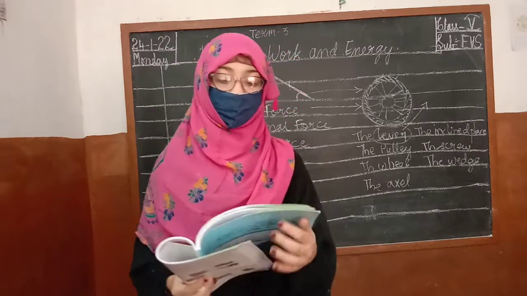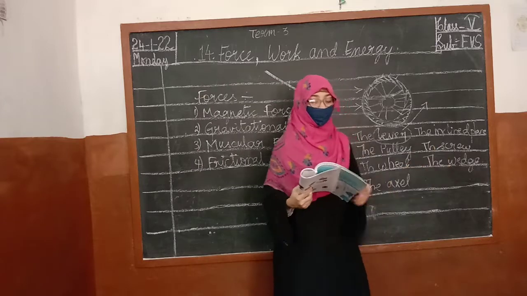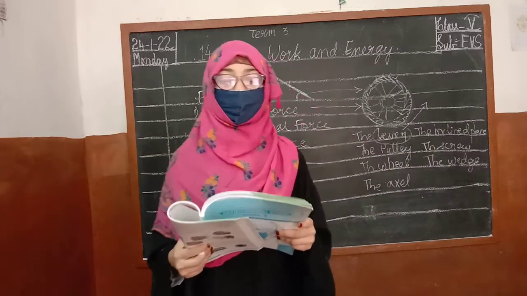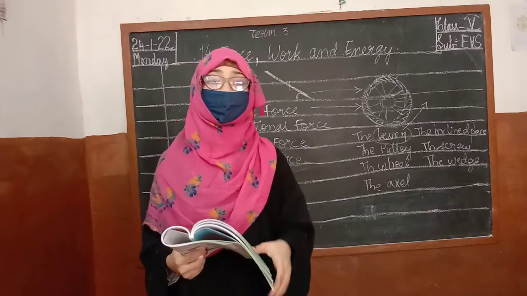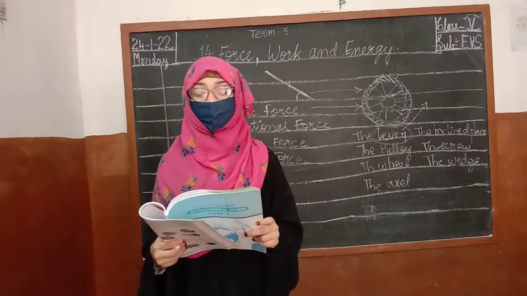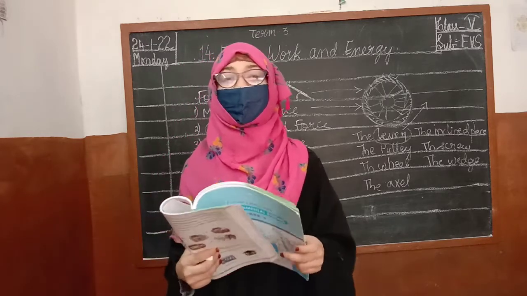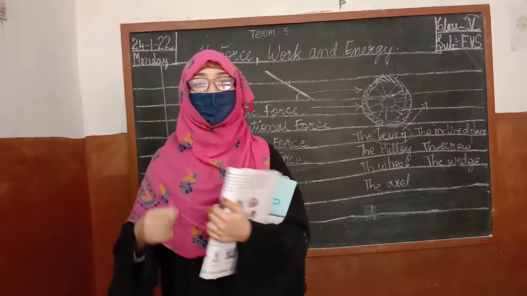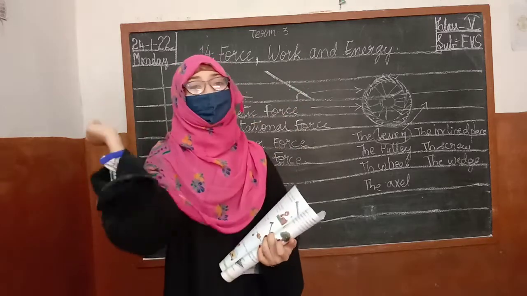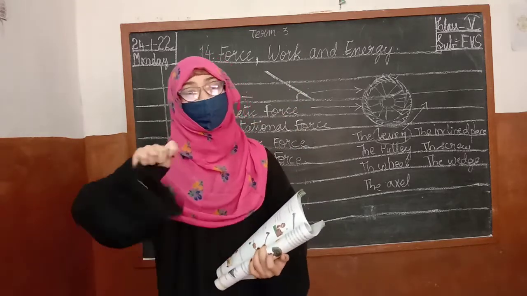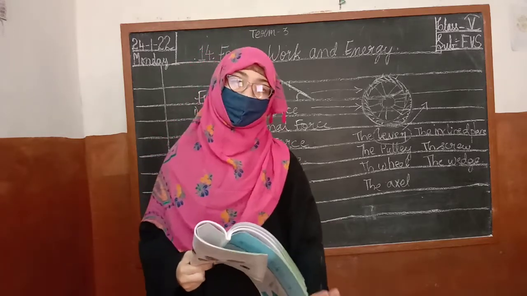Now comes the screw. A screw is also a simple machine. You have seen screws, nails, keys and so on. It helps us in doing work easily. Driving a screw with a screwdriver is much easier than hammering an ordinary nail with a hammer. If you fit a nail in the wall, rather than using a hammer, you can use a screwdriver. It is much easier than the hammer. Less force is applied there.